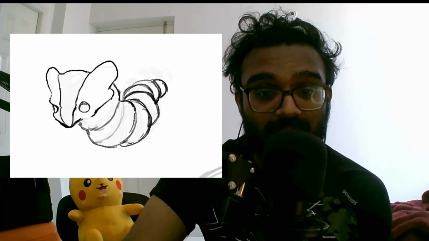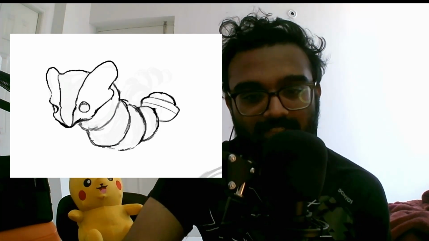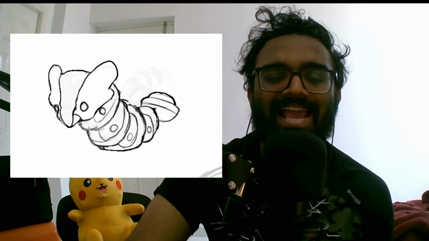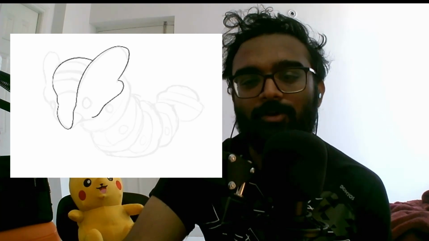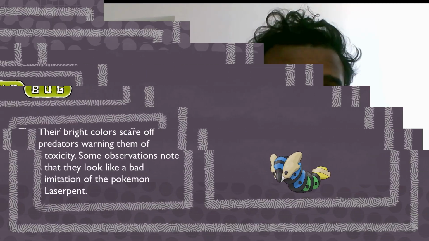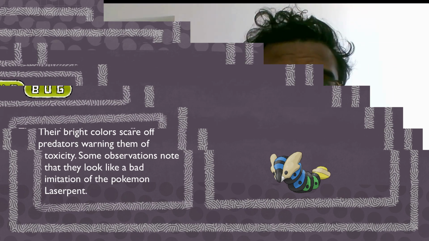I did start with the final level for this one, but we'll come to that. First, let's look at the larva stage and the cocoon stage. Let me just say, all will become clear anytime now. As soon as I put color on this thing, you'll see where it's going. So I'll come back when that happens. Does that look familiar? Millarva. The bright colors scare off predators, warning them of toxicity. Some observations note that they look like a bad imitation of the Pokemon La Serpent.